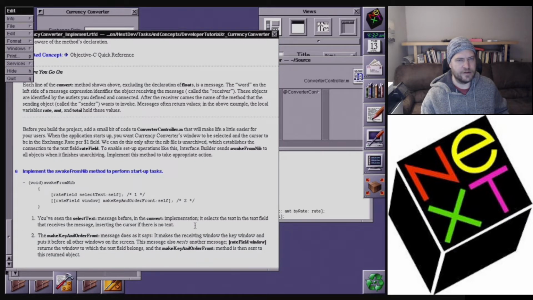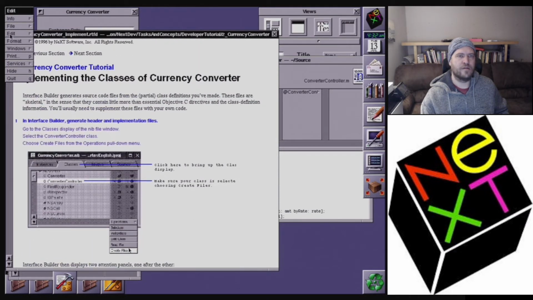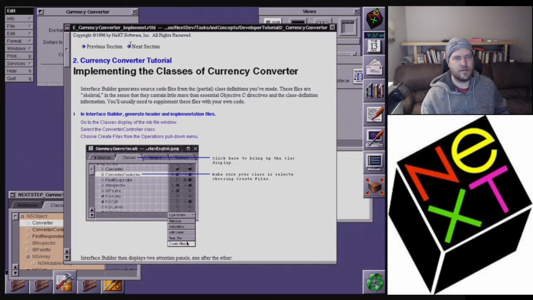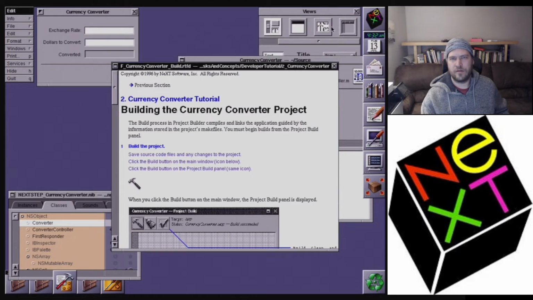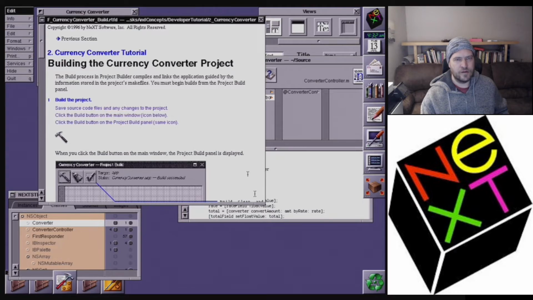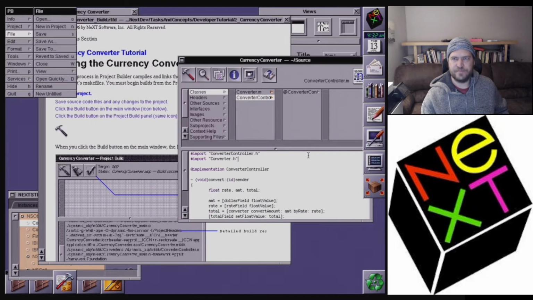Alright, I'm not going to bother automatically selecting the rate field here. Alright, now we can build it. Save my files. Hit the build button.